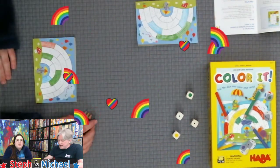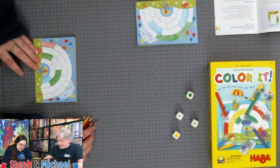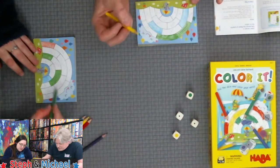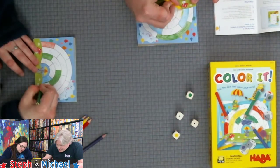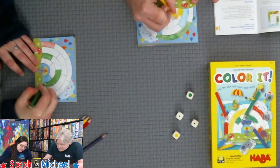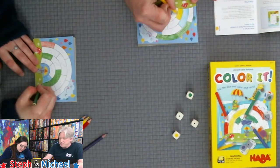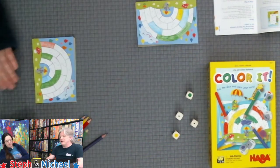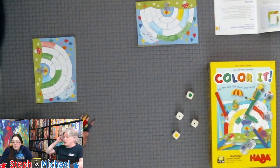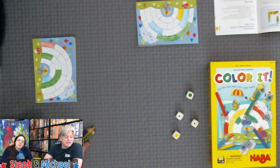One, green, yellow. One, green, yellow. I guess I better keep going with green. I cannot. You can't? No, not with green. Wow. I'm going to do this yellow. If you complete your board, which is not possible at this time, when you do complete your board, let us know, and we will also stop.